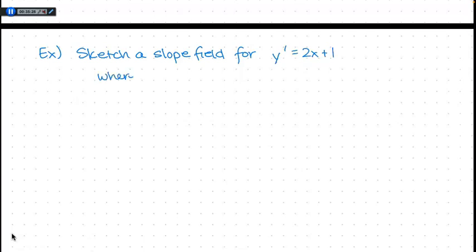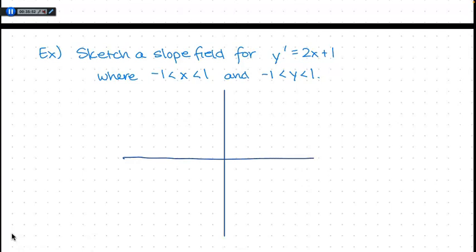We're going to go from -1 to 1 on the x-axis and -1 to 1 on the y-axis. We're going to make it very simple. And there's actually some different strategies depending on the equation that you can do, but I'm going to give you one strategy that works every time. It is a little tedious, but this will be the strategy that can work every time.